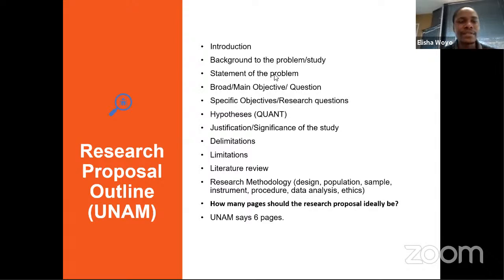Background of the problem is a section where you need to provide some kind of a mini literature review showing what has led to the problem as supported by literature. So you need to really read and be able to show that these are the issues that have led to the problem, as is supported by literature. In a background of the study, the researcher is supposed to demonstrate what research has done.